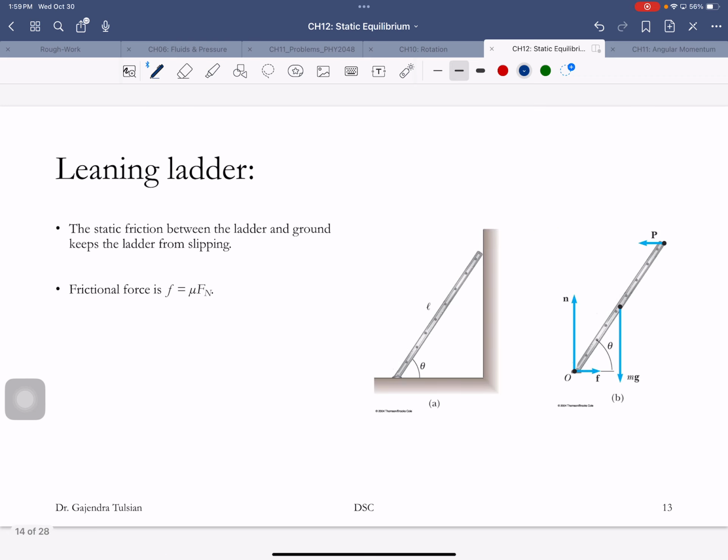All right, so here's another extended object. The wall, so this is a smooth wall, so it only exerts a normal force. If there was friction in the wall, then this is going to try and slide this way. If there was friction, then there would be a static friction force there. When you get to your junior level classes, you will deal with that kind of stuff. But for right now, we are not going to deal with that. So this is a smooth wall, and there's the normal force.